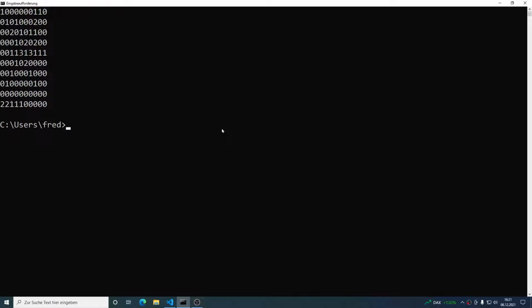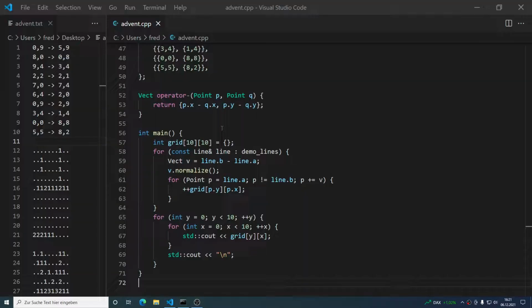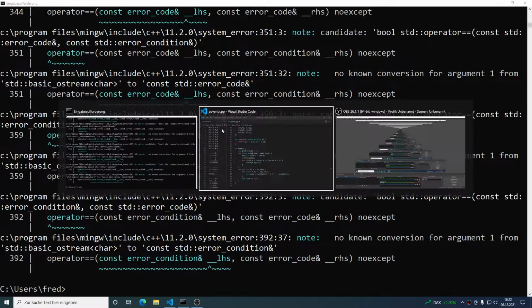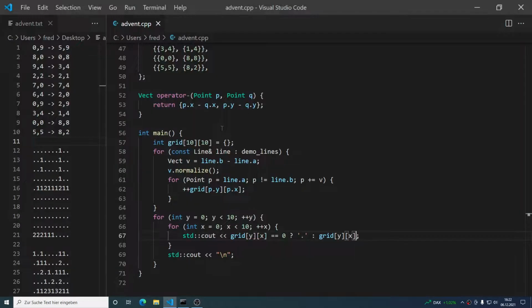Okay, so there are some 3s in there already, maybe because we already draw the diagonals. Okay, maybe to compare it better, let's say if what we try to print is 0, then we want to print a dot. Otherwise, we want to print it. Does that make sense? I hope so. Oh boy. So without further looking at it, that's probably an operator precedence thing.